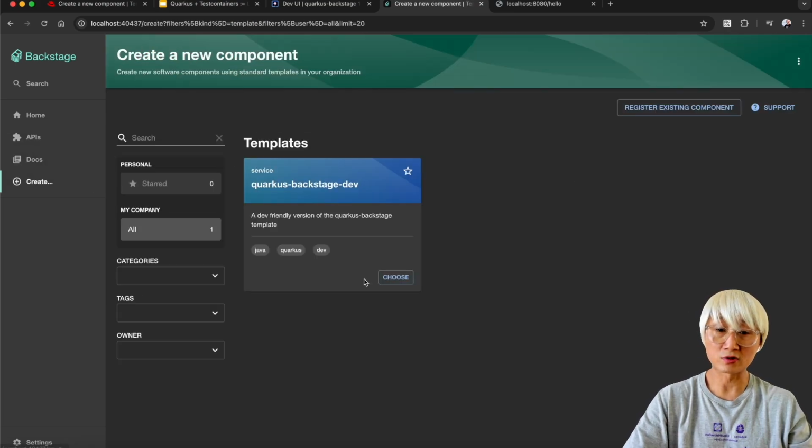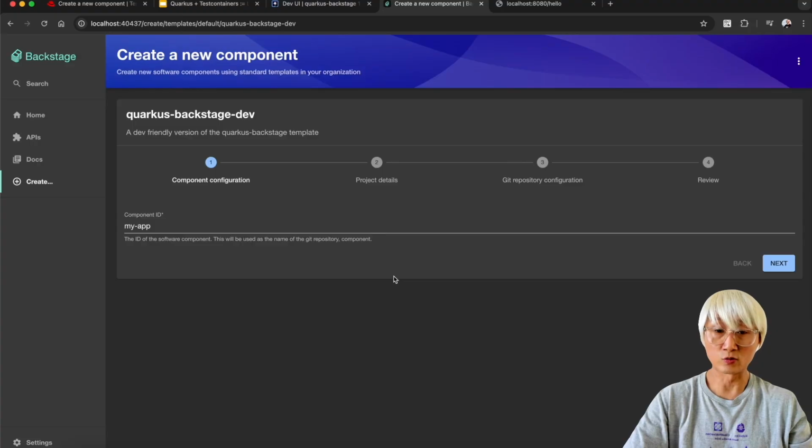Here I'm going to create the software template, which I created from my application property, the Quarkus Backstage dev template. When I create that, you can see that it automatically generates some mandatory fields. For a Maven project, for example, the component name should be unique in the Backstage environment.